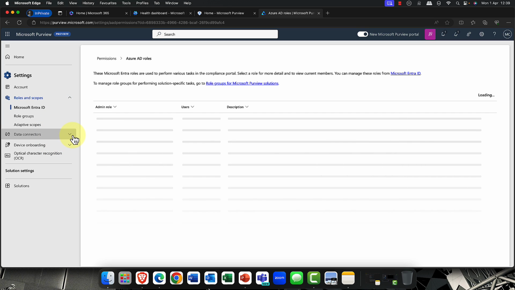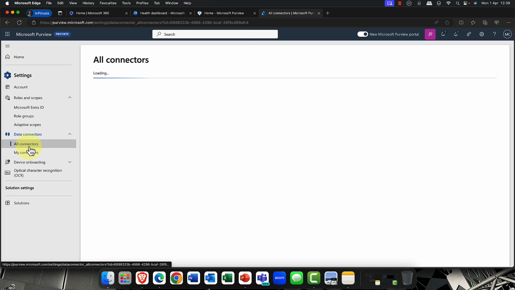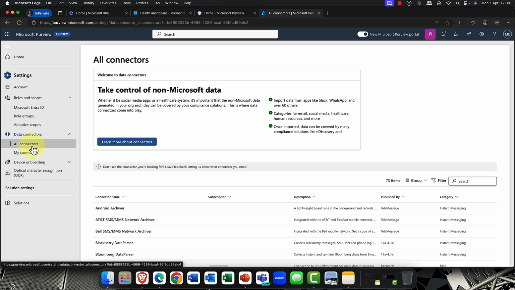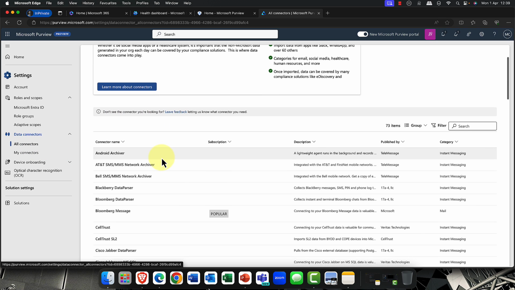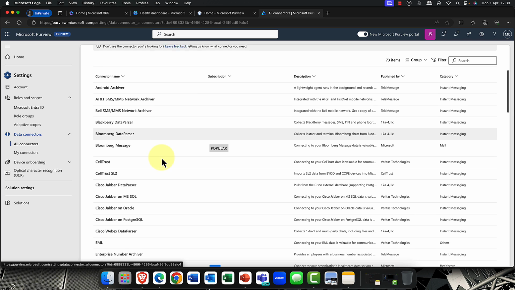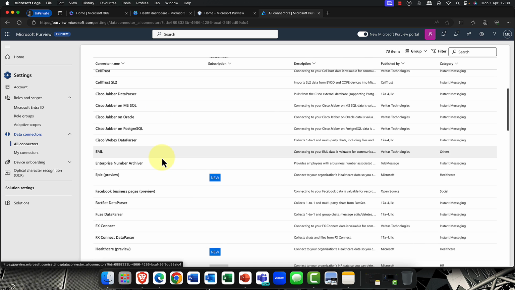Other things that we've got, and I love this, you've got things like your data connectors. So of course, the thing about compliance is the chances are you're not going to have all your data in Microsoft 365 or Microsoft Azure. The chances are you're going to have lots of third-party products and tools, and this is absolutely awesome.